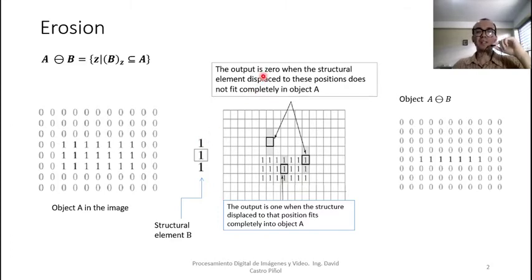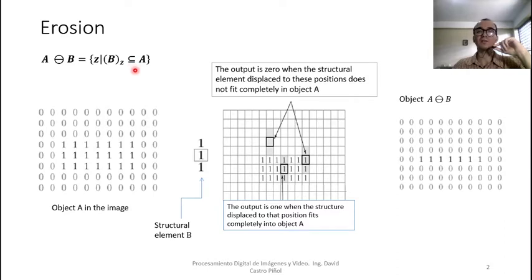The output is 0 when the structural element displaced to these positions doesn't fit completely in object A. In this case, for example, the structural element B doesn't contain any part of element A, so the output is going to be 0. The same happens in this case because it's not completely inside the object A. That's why we have the inclusion operation in the definition.